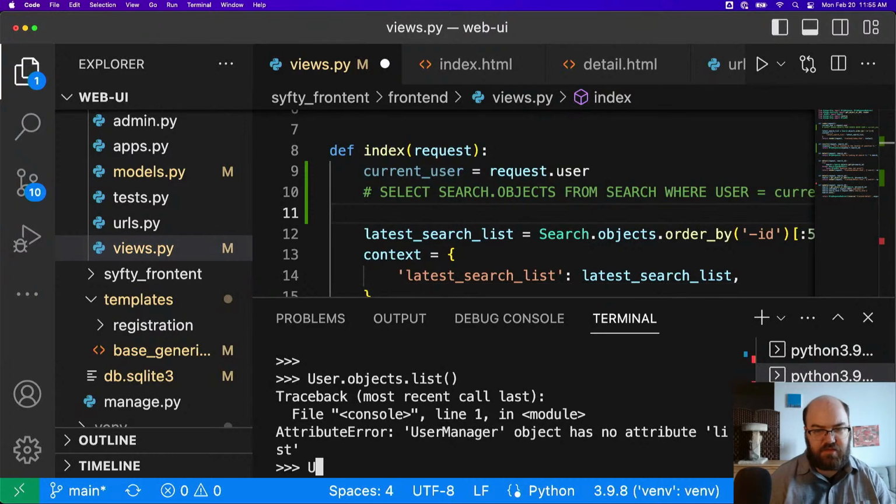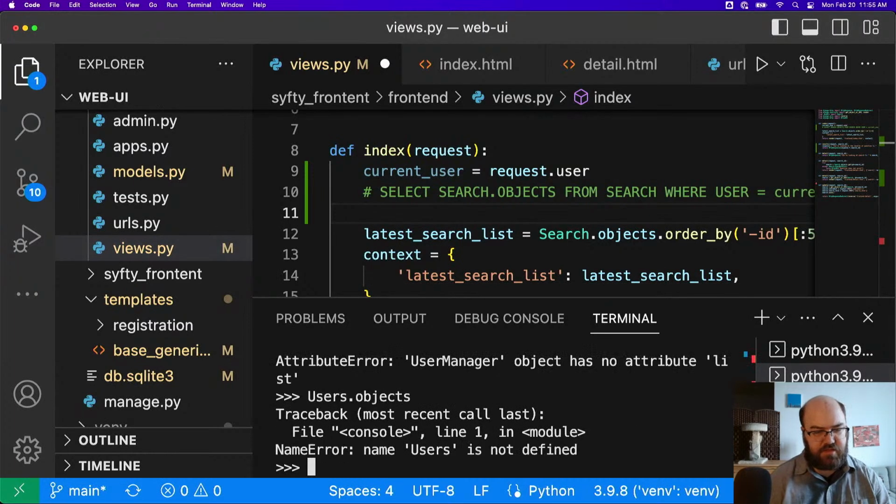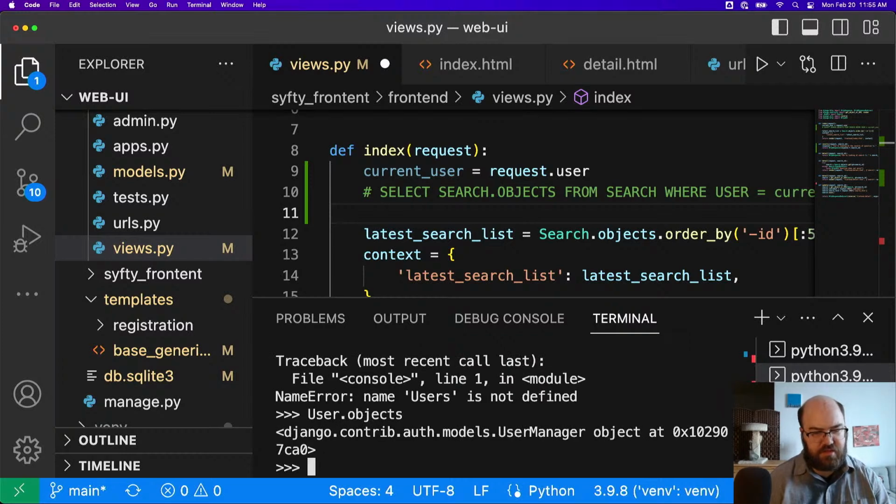How about users.object? User.object. Django.contrib is a user manager object.